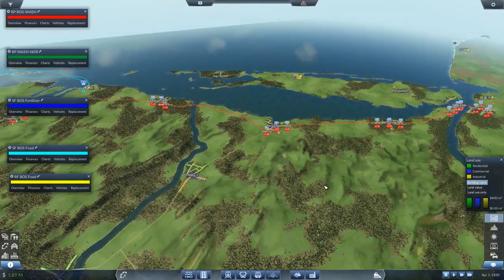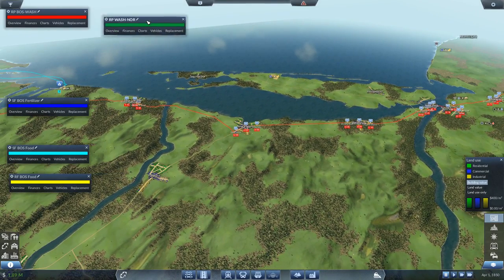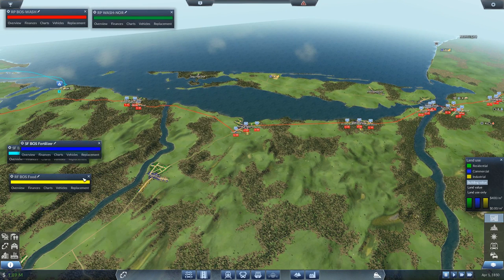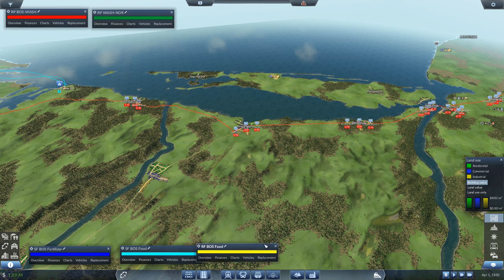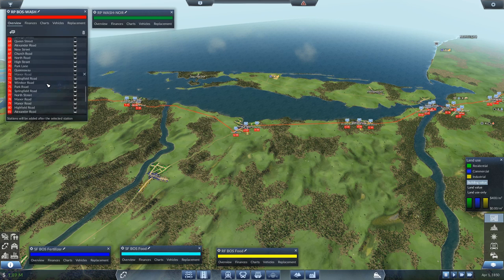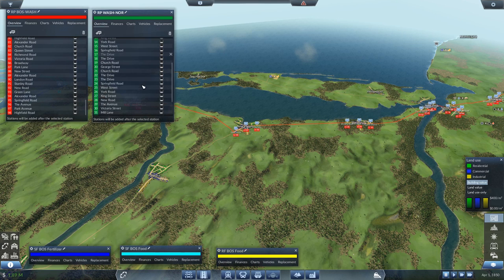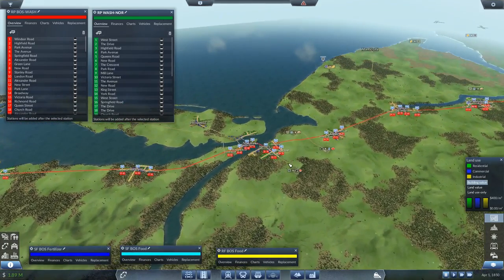Now we need to get stagecoaches on the big lines. And these are pretty big, both of these. Let's move these down here out of the way for now, and we'll take a look at these. So how many stops have we got on the Boston-Washington line? 98 stops on that line. And on this one, just a mere 38. Hardly any at all. So, how are we going to do this?